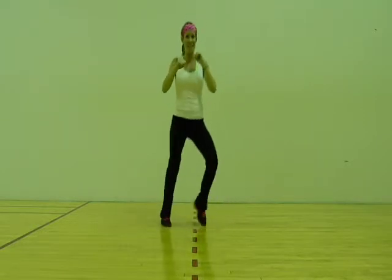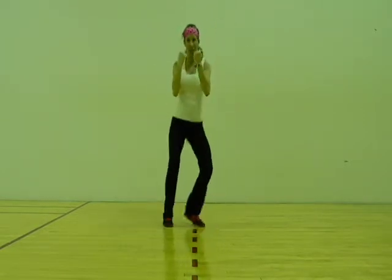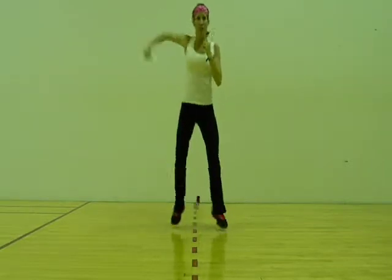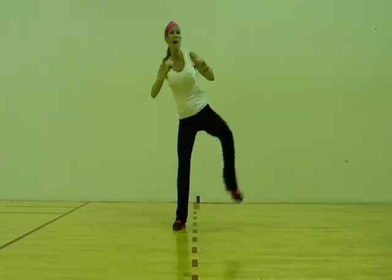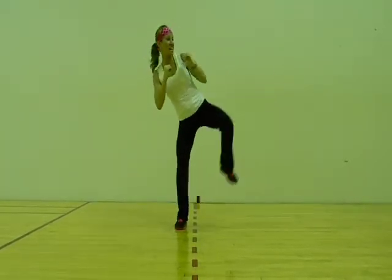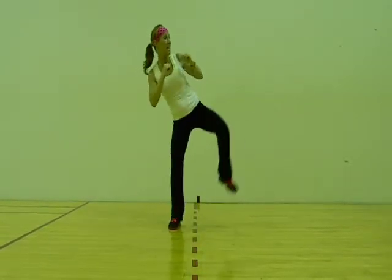We've done the punches. Now we're going to do the upper. Go ahead and press a couple. Four more. Here's four. Three, two, one. Now we're going to start with the knee. Knee, kick, upper. Upper, good. Knee, knee, kick, upper. Knee, knee, kick.